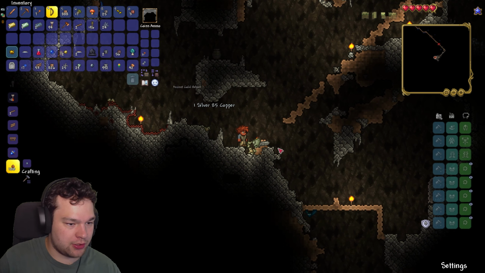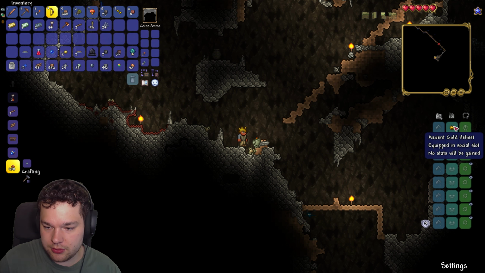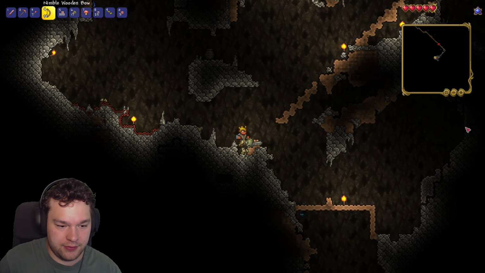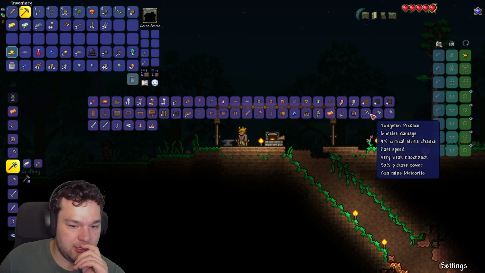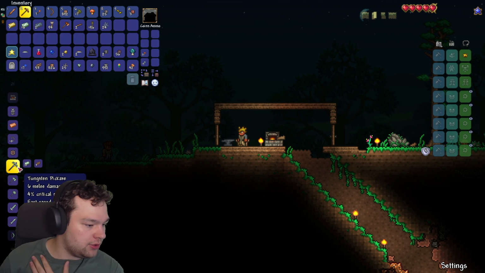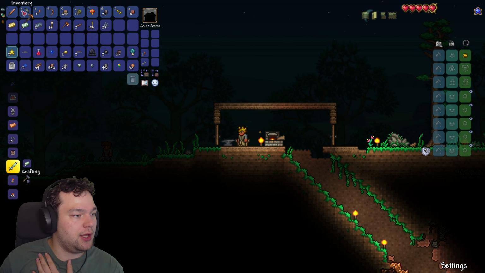Yeah, ancient gold helmet. What? How do you... Oh, there we go. 4 defense. Let's go. We got a gold helmet. Can I make a... Yes, tungsten pickaxe. Let's freaking go. You need 10 tungsten. Okay. So now we got that.